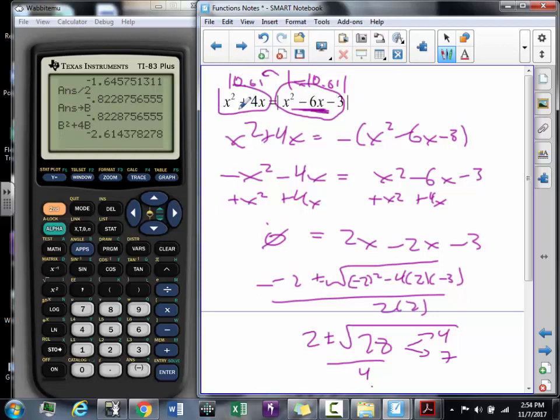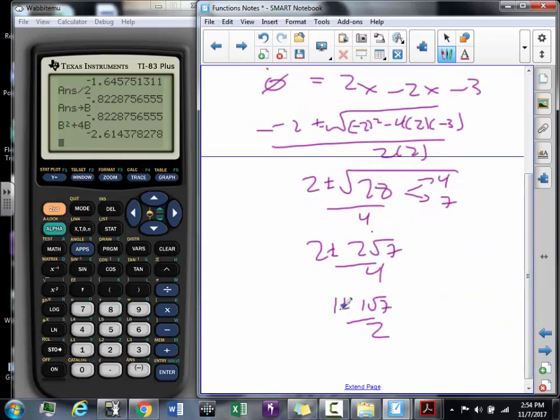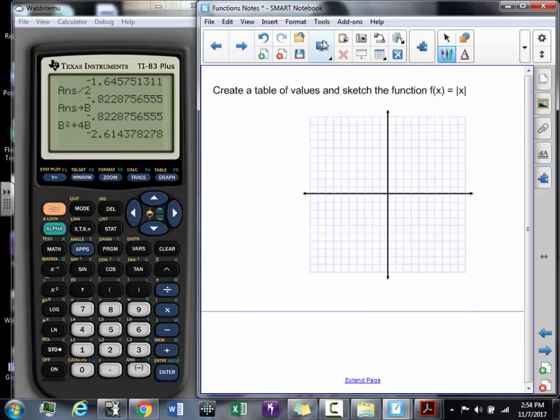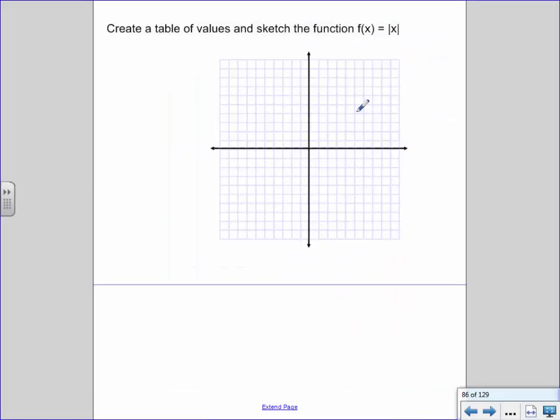That literally defies it. So although there were 3 answers that I got, one of them was negative 10 over 3. That was extraneous. One of them is the negative version of this. That was also extraneous. There is only one answer. It is 1 plus root 7 over 2. The negative half of the 2 answers, that one didn't work. So it's not harder work, it's more work, and you always have to check, which is a pain in the butt. You guys have any questions so far?